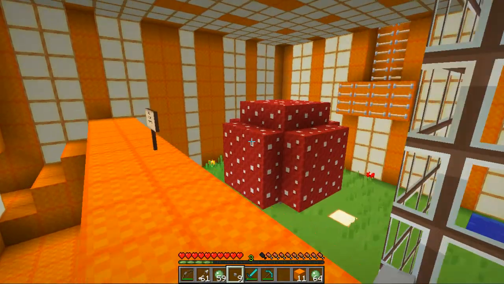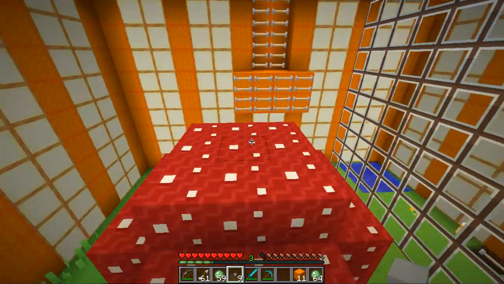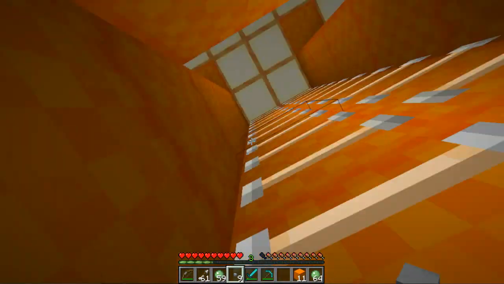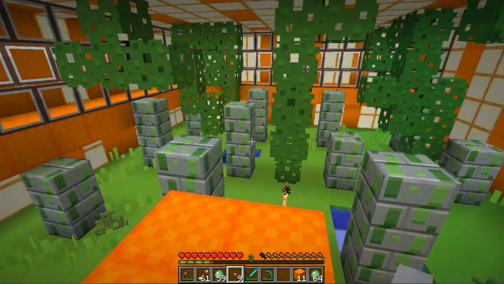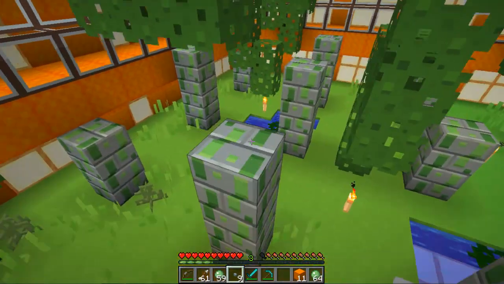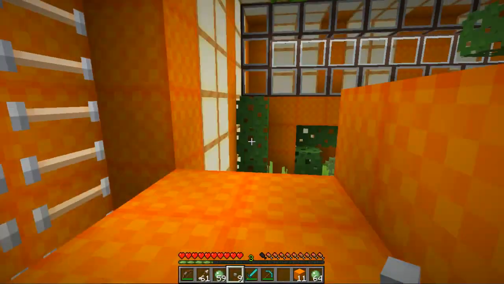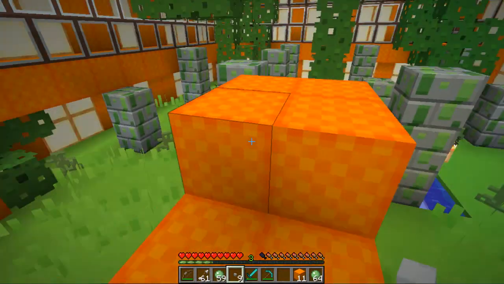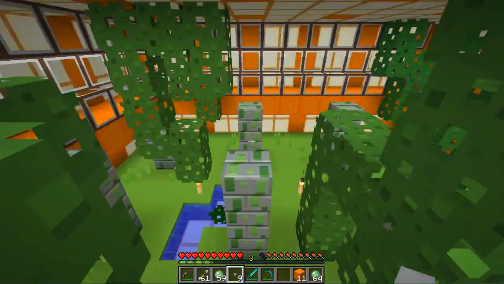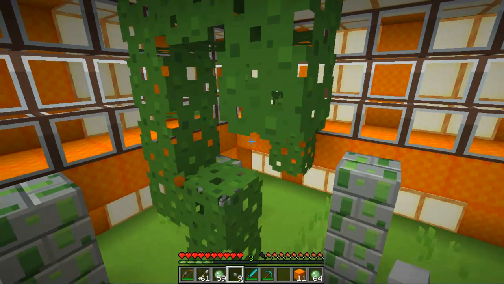I chose the right way. Now, jump to get upstairs. Okay. Not too difficult. Now this seems a bit different. A bit more difficult. Not. Great. How do I get that up? That's my question. Let's go. Still go by this way. Now where am I supposed to go? I bet over there.